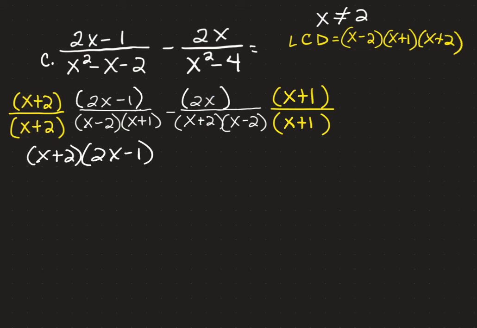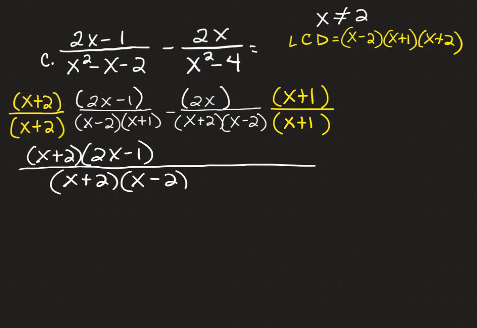We're going to have to use the distributive property of multiplication over addition in order to work that out. And we'll have to do the same thing for the second numerator. But right now, I'm just putting both of those numerators over my least common denominator. Now, I still have this subtraction sign in between the two fractions or ratios, so it must remain there. So I have that negative, subtracting from that 2x times x plus 1.